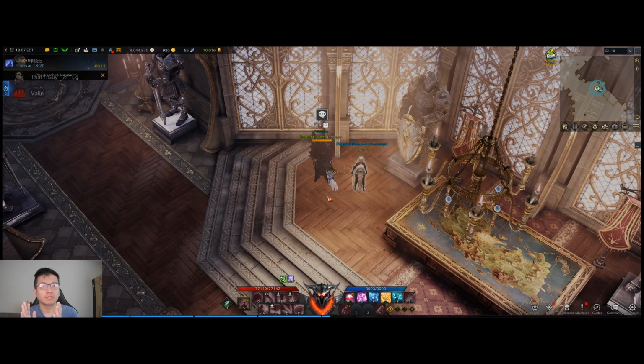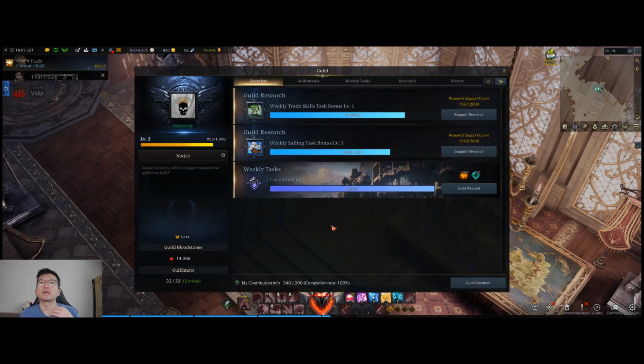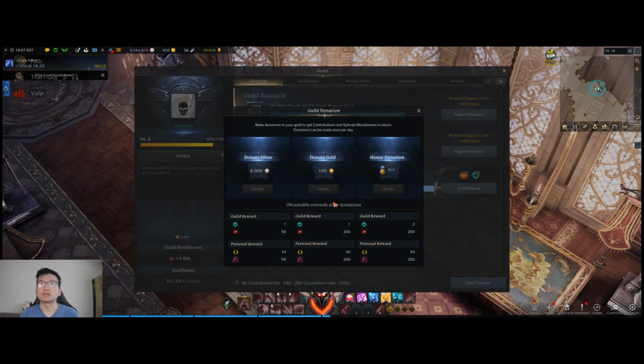The next shop I want to talk about is the Symbol Bloodstone Exchange. The Bloodstones are going to be really useful, and it is what's known as the guild currency. You earn Bloodstone by going into your guild interface and making contributions. Every day you check the interface, you're going to get some bloodstones, and you can click the guild donations and go ahead and contribute.